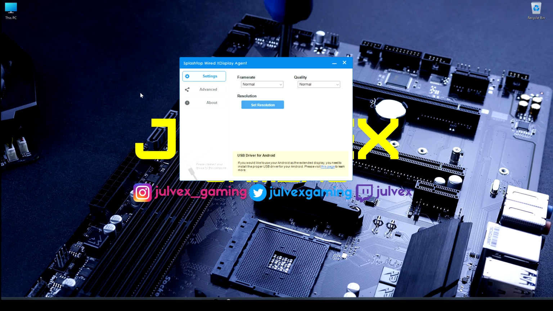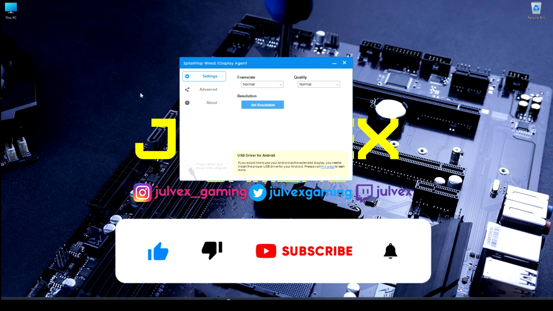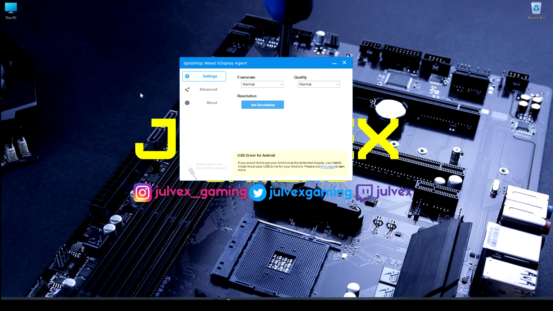If you want the wireless version, you are going to pay, if I'm not wrong, like $5 or something like that. I would highly recommend using the wired version of this software because you are not going to face issues with the connection and also with the battery, because if you connect it to your computer, basically your devices are going to be recharging the battery from the USB port.